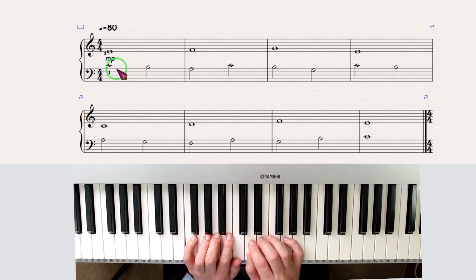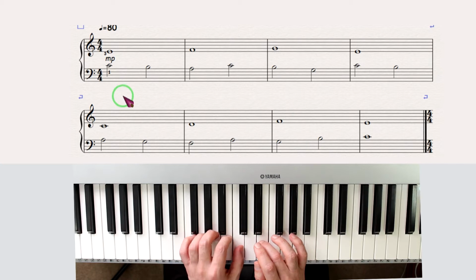So I'm going to start playing this. 1, 2, 3, 4.